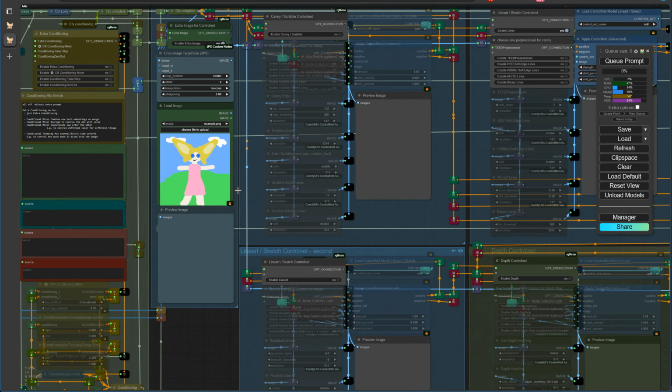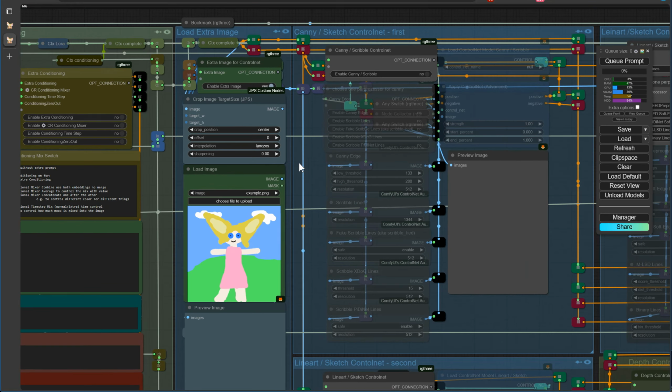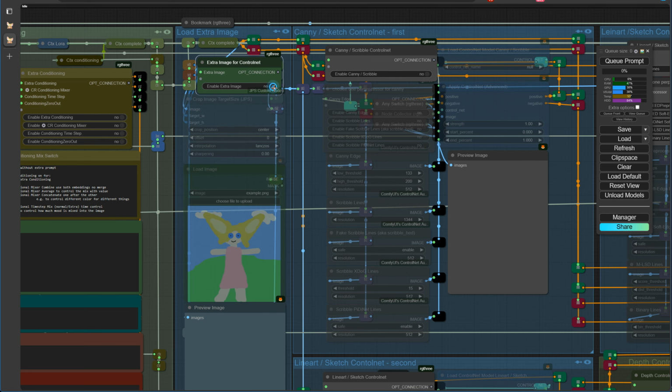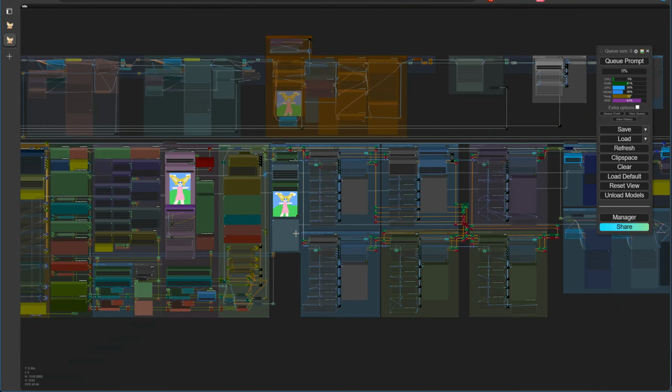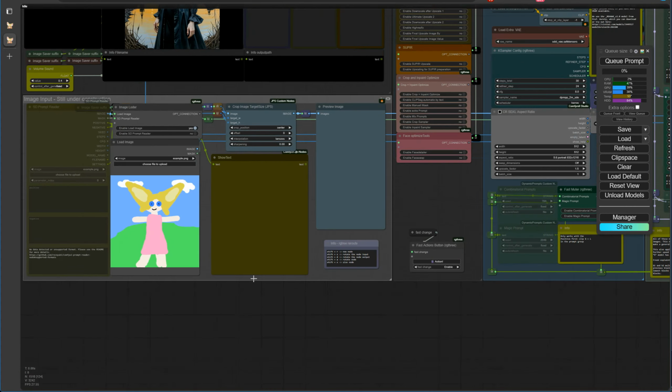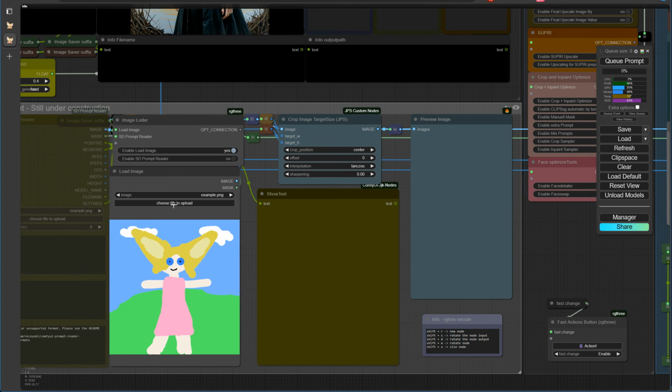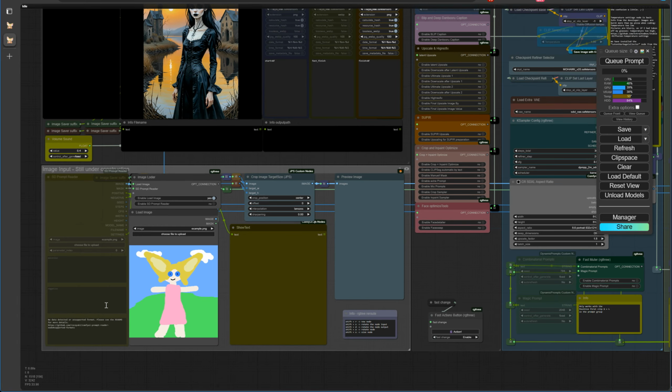You can upload an image directly here to generate a control image, or you can upload it at the beginning of the workflow. Your images will automatically be trimmed to the desired format, and you can preview them. You may have noticed that you can also select the area, top, bottom, right, left, or center by default.